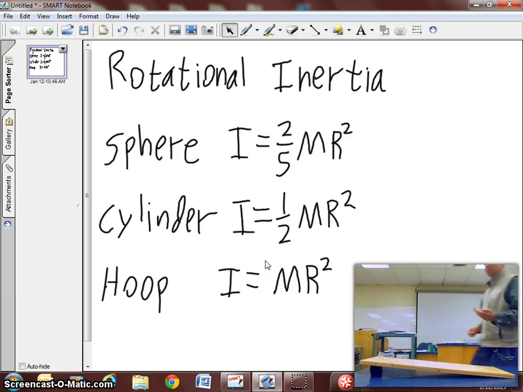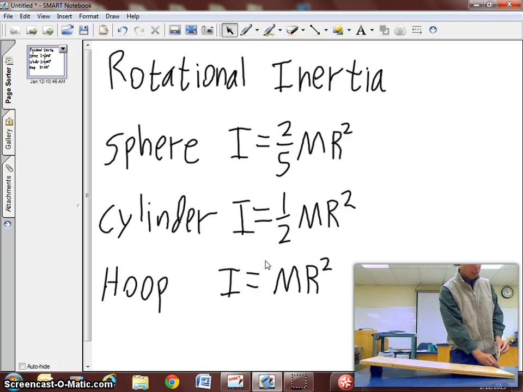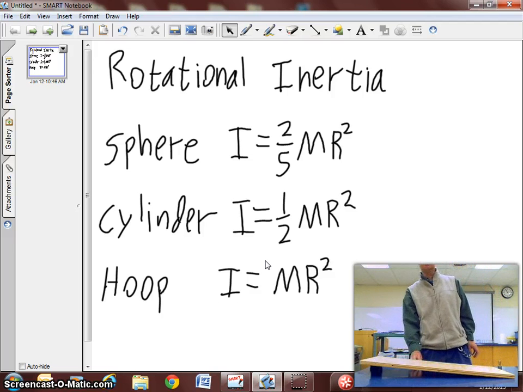And finally, for the hoop, you can see that the mass is concentrated more on the edge, so it is going to resist the rolling motion more. So that's why it loses the race. So it depends on the relative concentration of the mass with respect to the axis of rotation.